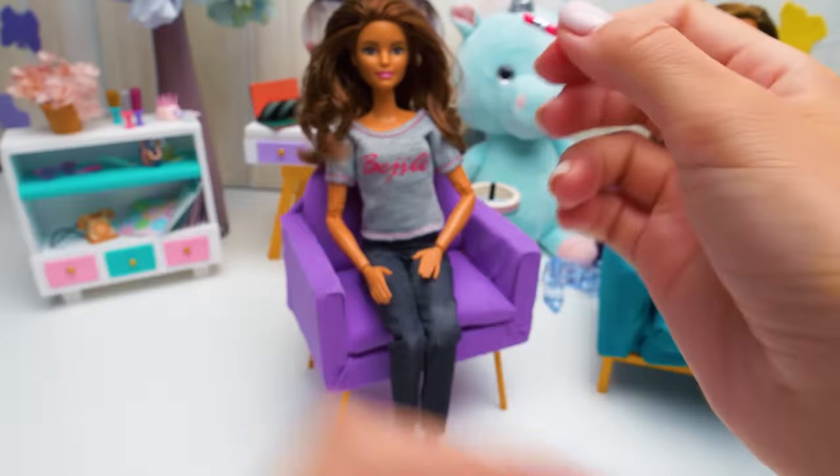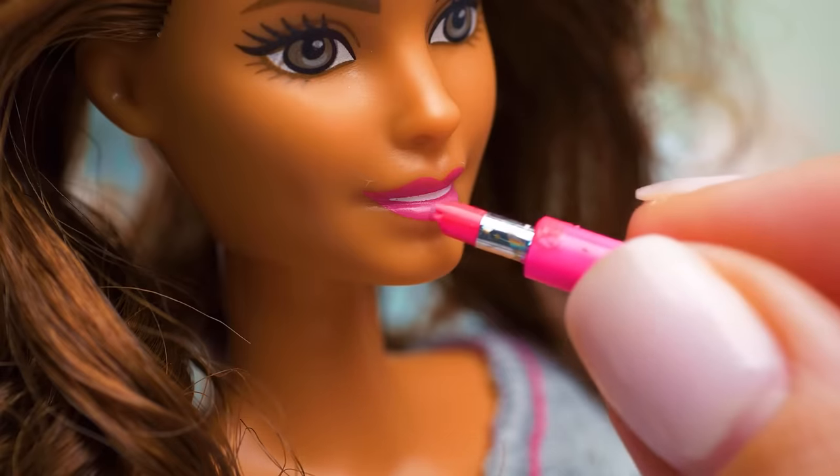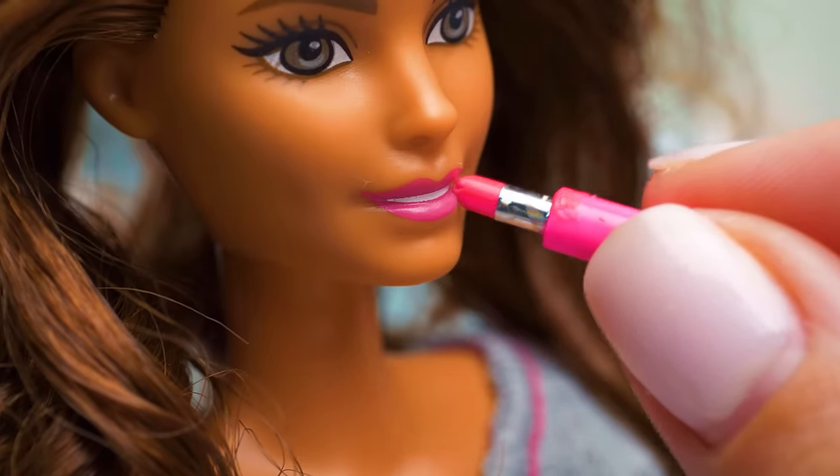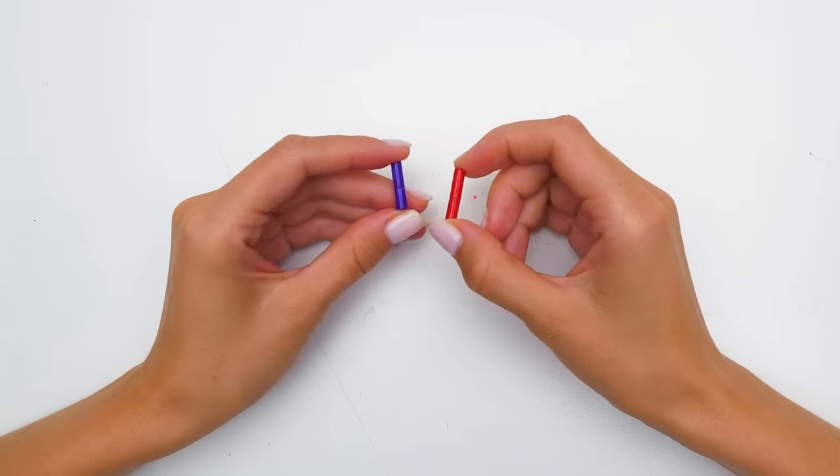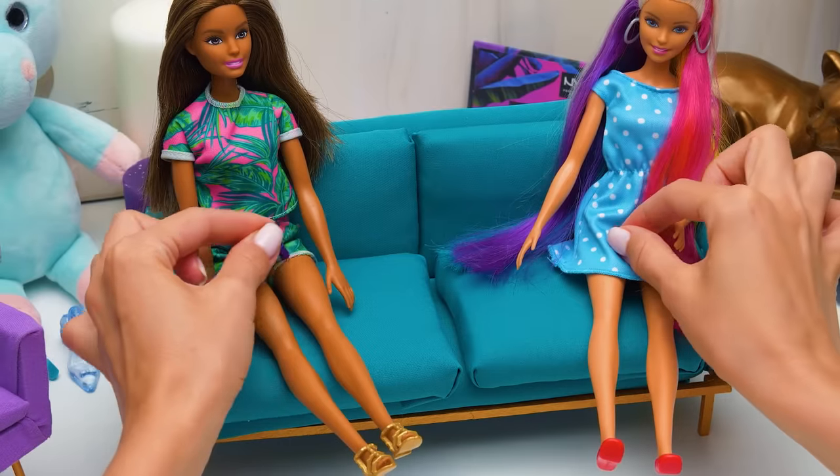Would you mind? Here we go. Wow, it looks amazing on you, Barbie! These two lipsticks are perfect for your friends. Here you go, girls.